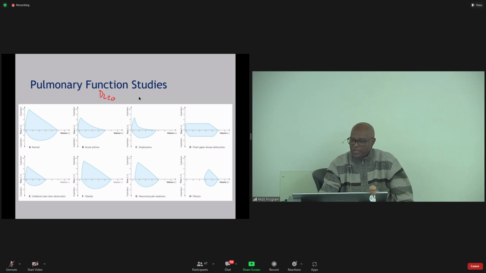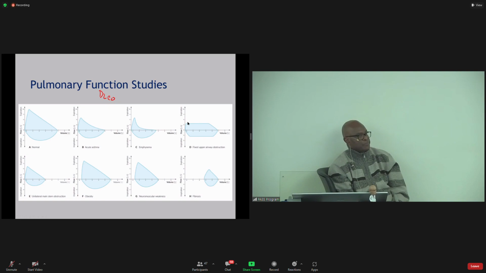Here's another one I saw that fooled me at first. This is for fixed upper airway obstruction, like if you've got vocal cord paralysis. So the person, notice, has almost block-like breathing, because when they try to breathe, their vocal cord is kind of messed up, so it doesn't open quite as much, nice and flat. See that? That's what they mean by fixed upper airway obstruction. And then breathing out, same thing, fixed upper airway obstruction. That's like a paralyzed vocal cord, or you've got a child with a foreign body stuck in his trachea. Same thing. See?